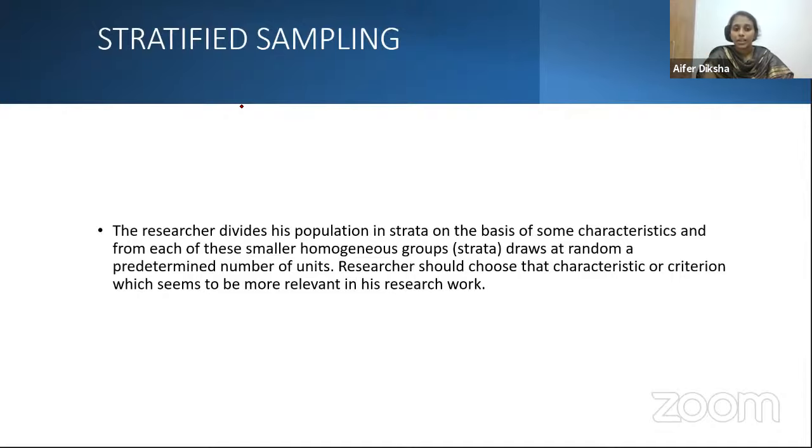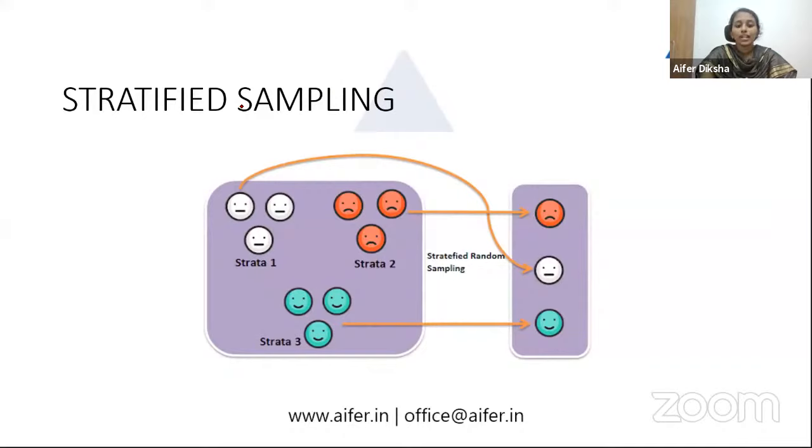Okay, I will tell you an example. Suppose we are going to study the economic condition of villagers in a certain village. We will divide the villagers into 3 groups, such as those who are too low in financial condition, those who are moderate in financial condition, and those who are high in financial condition. So we divide it into 3. These are called homogeneous groups, groups based on similarity, or we call them strata, different strata.